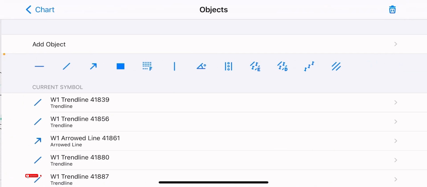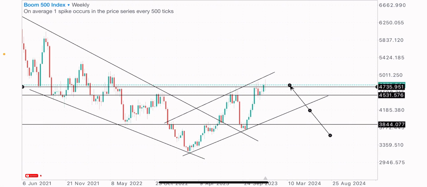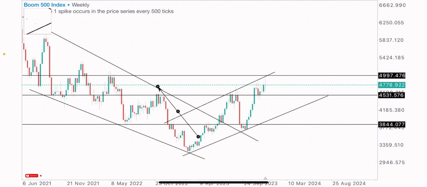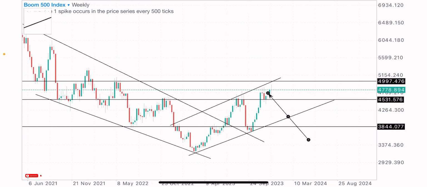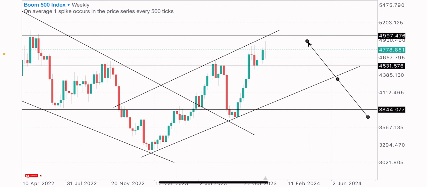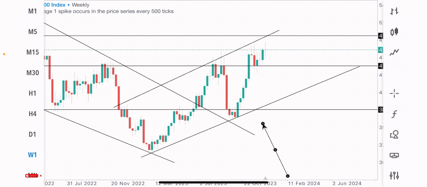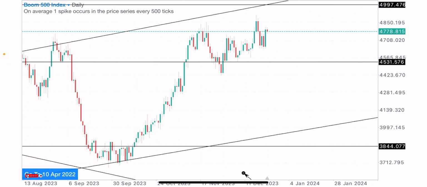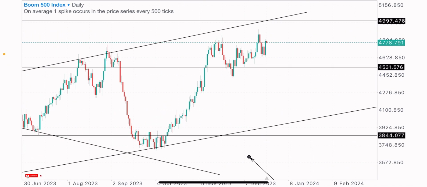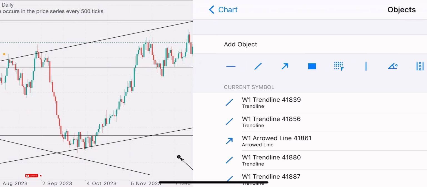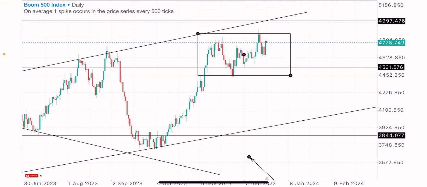So I identified that market level, that market structure, and had our next zone here. This is our next key level. So our point of target, if you are to look out for any buy opportunity, is at this point. So I went to the daily time frame after identifying the market structure on the weekly time frame, and our point of focus is at this point. We are focused on this current market structure.